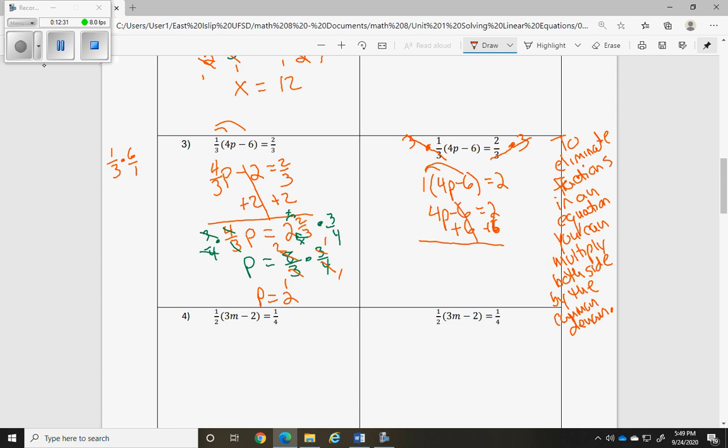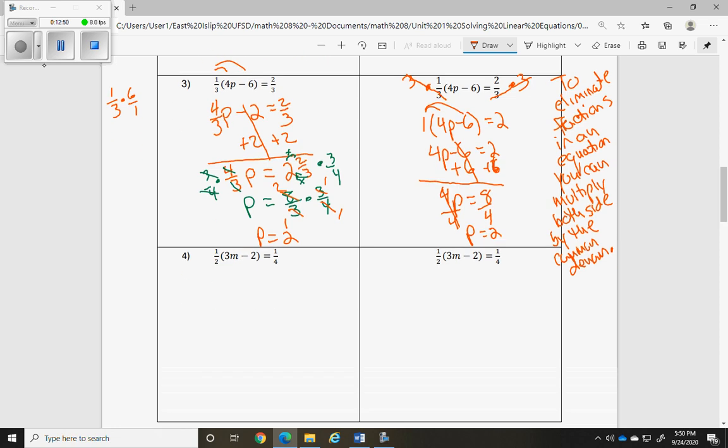So multiplying by the common denominator, it's kind of like a nice trick because it gets rid of your fractions. If you don't get rid of your fractions in the beginning, you kind of have fractions the whole way through. I prefer eliminating my fractions first, actually. So if we're going to use the trick of eliminating fractions first, let's do it on this problem. I will do it on this right side. This side will be the side that I say, oh, let's eliminate fractions first.